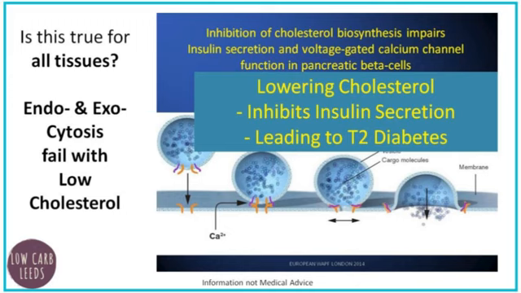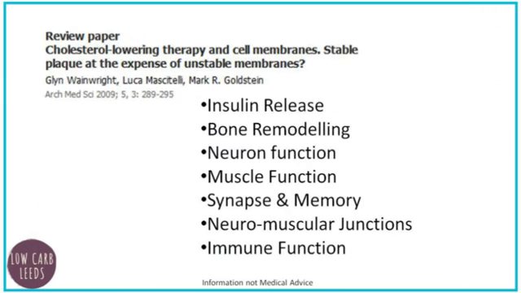And Luca issued me with a challenge. He said, do you think this happens in all tissues? And we went on to develop a thesis and a paper. And we did this by review process. So if we go to the next slide. Yeah, we're there. So we looked at this insulin release and found that insulin would be affected by statins. And that was one of the things that was being reported. We looked at 7 clinical trials, and of the 7, 6 reported poor glucose control. Trial number 7 didn't mention glucose at all. They didn't look at it. Or if they did look at it, they chose not to release the data. So we have a smoking gun for the type 2 diabetes being caused by the statin.